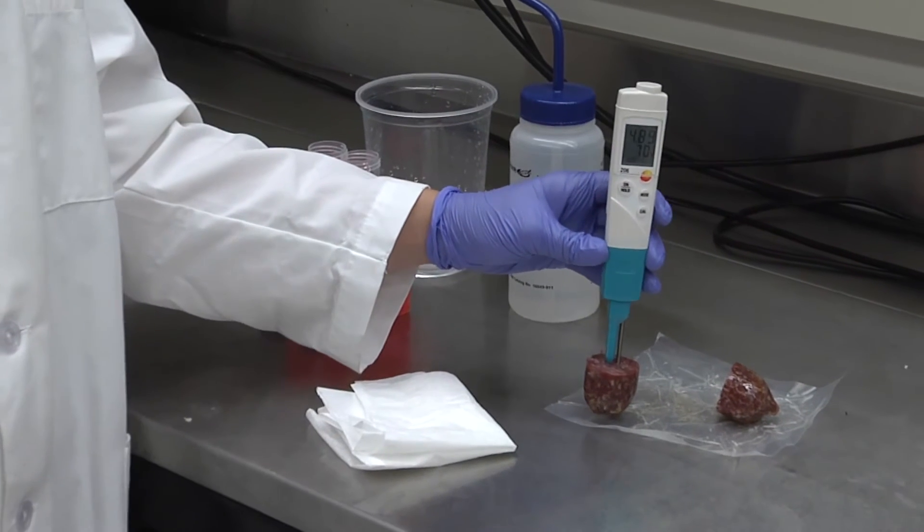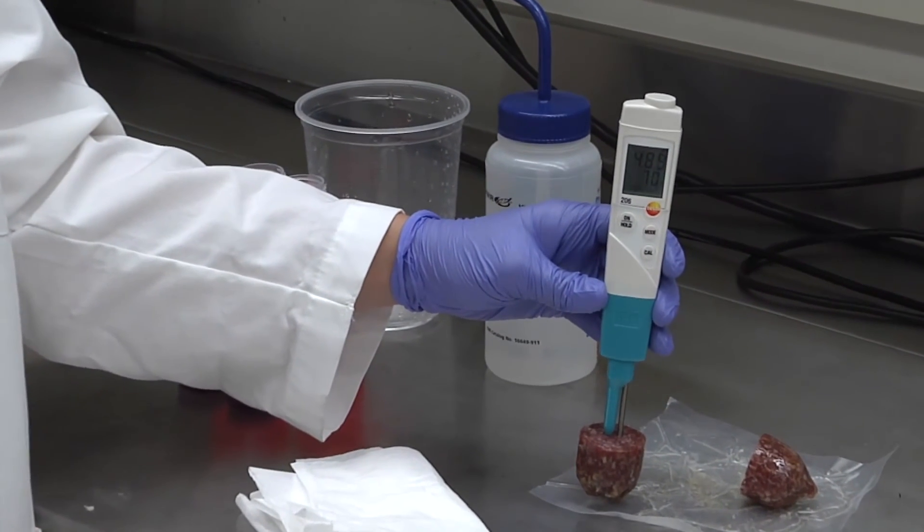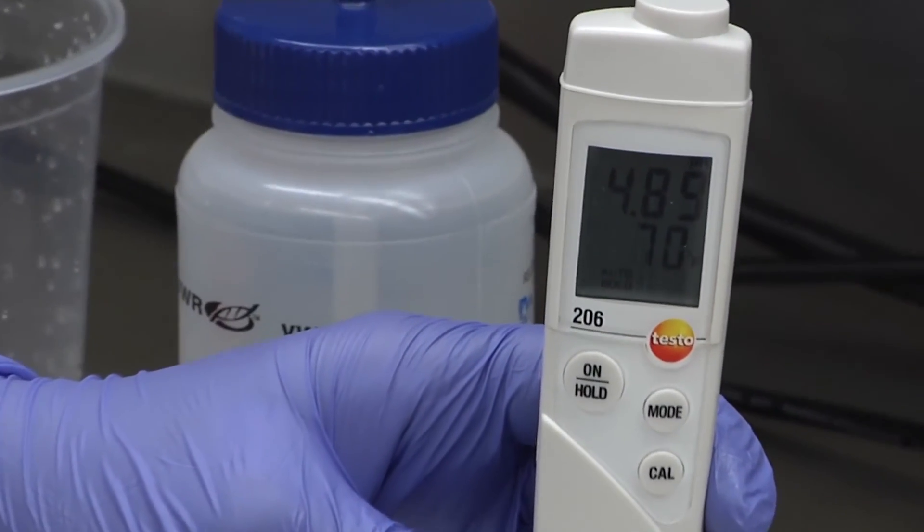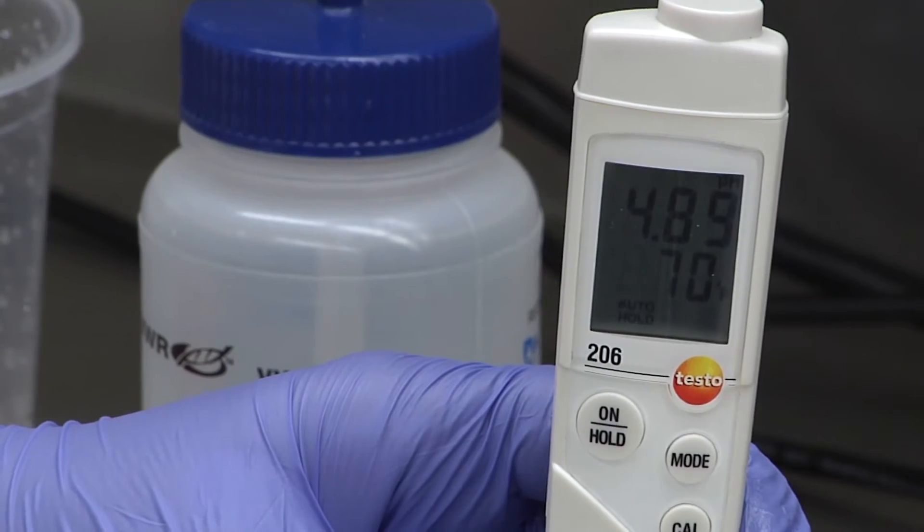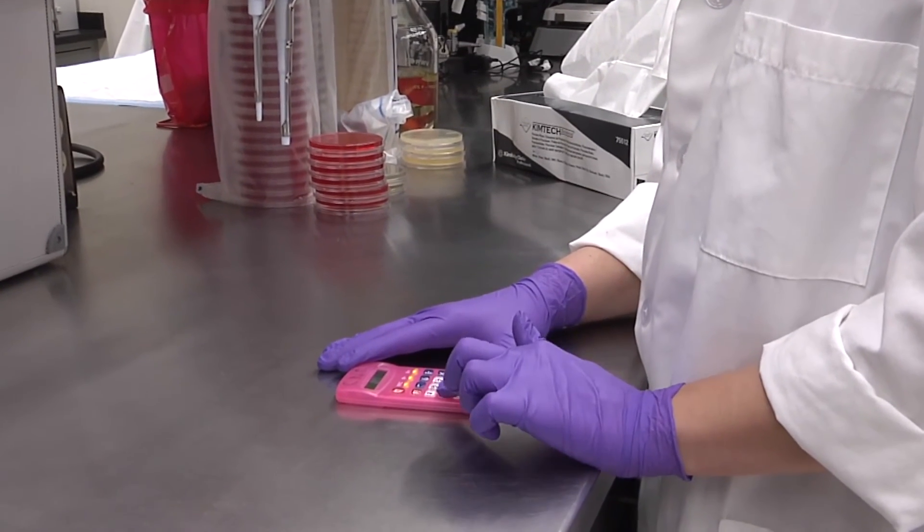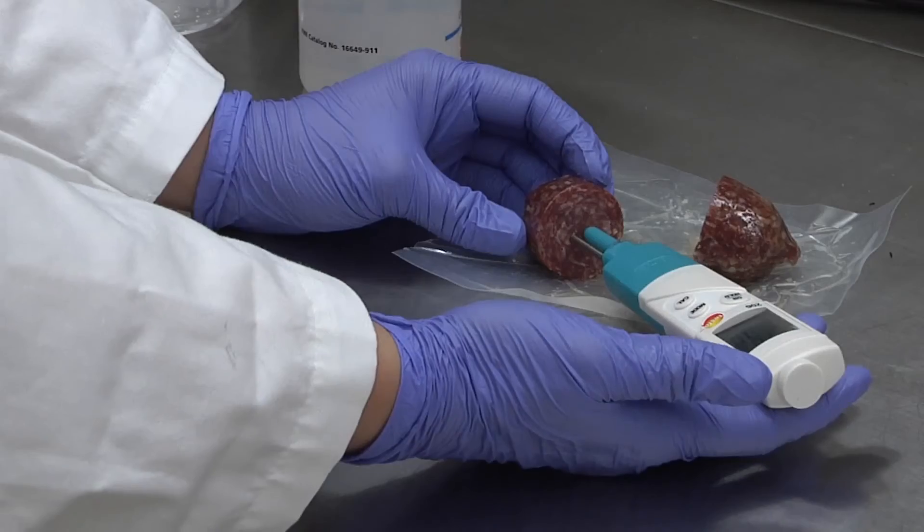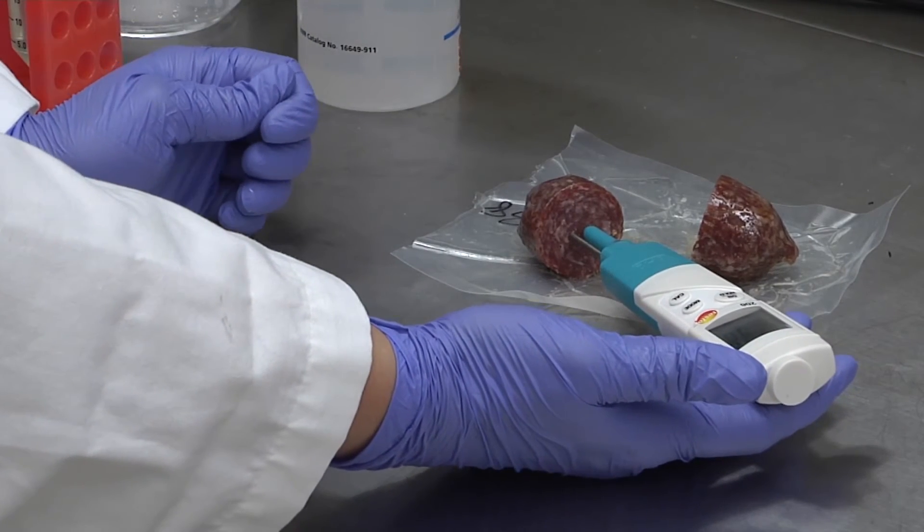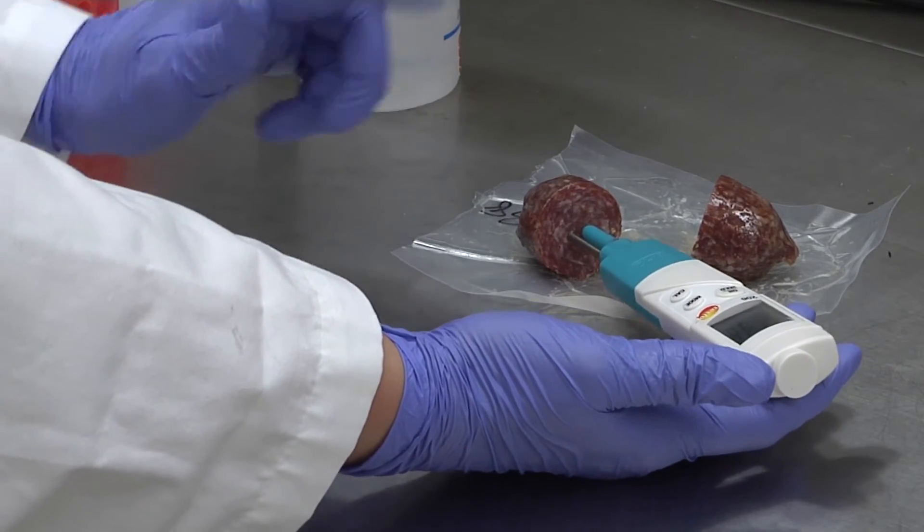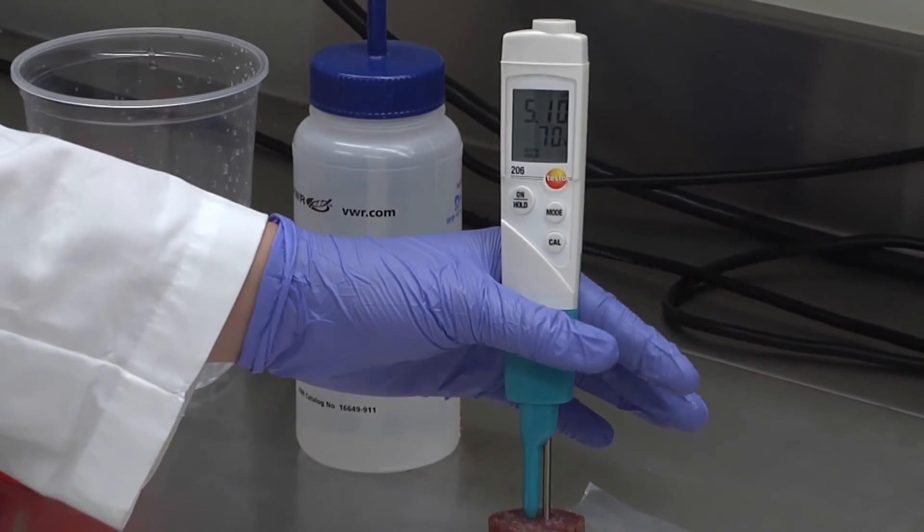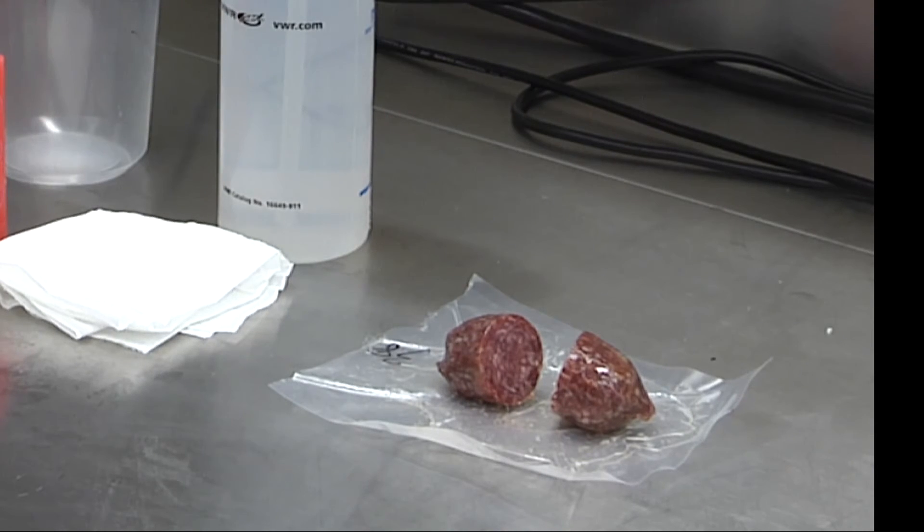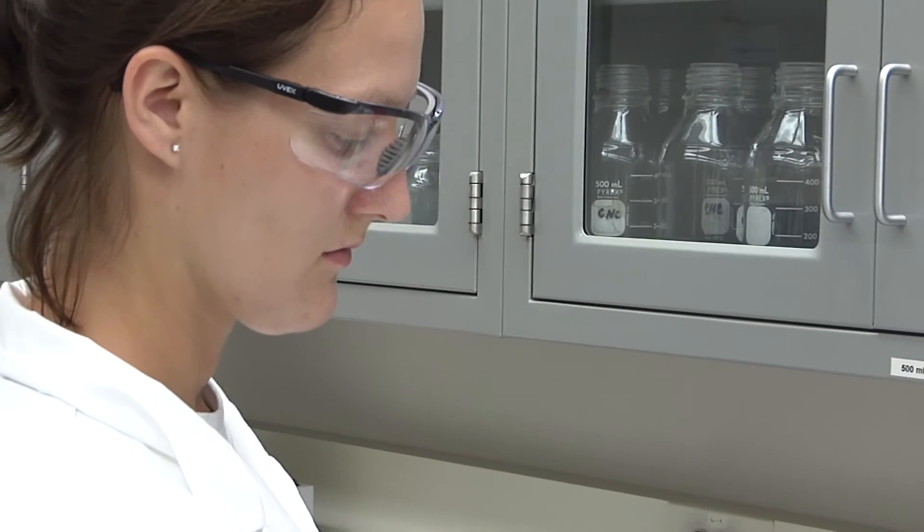When measuring meat samples, choose a location that will be representative of the product being measured. To increase the accuracy of measurements, consider taking duplicate measurements and averaging the results. In this example, notice that the probe placement in the approximate geometric center of the sausage was chosen as a representative location. To duplicate the measurement, the sausage was cut in half and both halves are being measured.